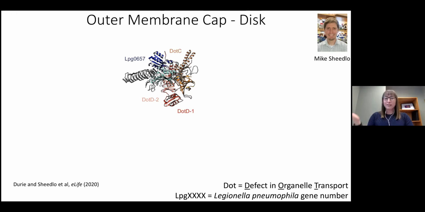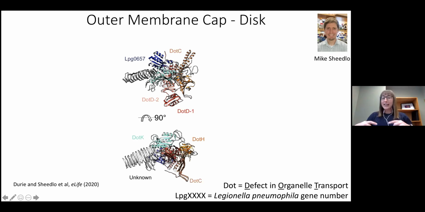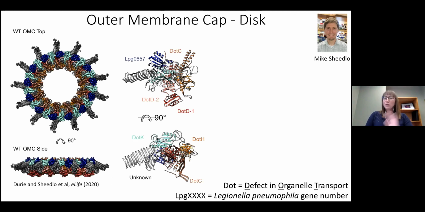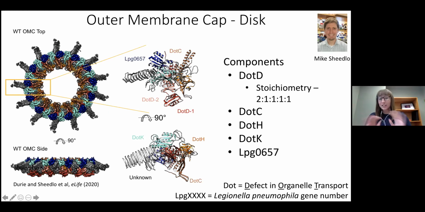So there would be 13 of these forming that ring. And in this image, each protein is shown in a different color. This is the same asymmetric unit, just tilted 90 degrees, so you can see all of the different parts and, again, how closely they're all fit together. If you think more spatially, on the left-hand side, this is the electron density map color-coded in the same way. So this asymmetric unit would correspond to this portion of the map. And we learned a ton.